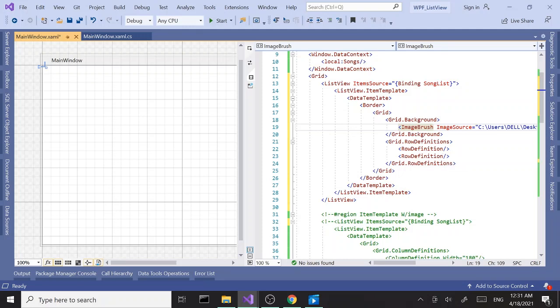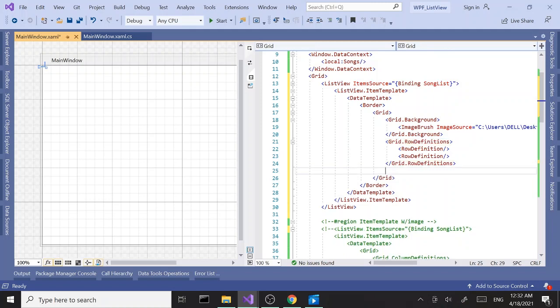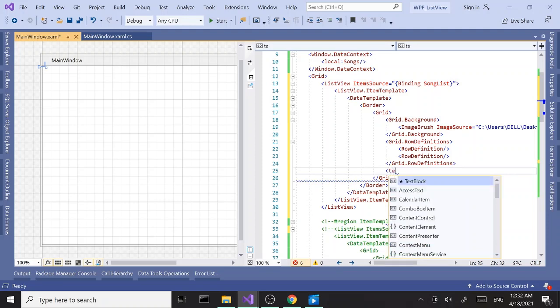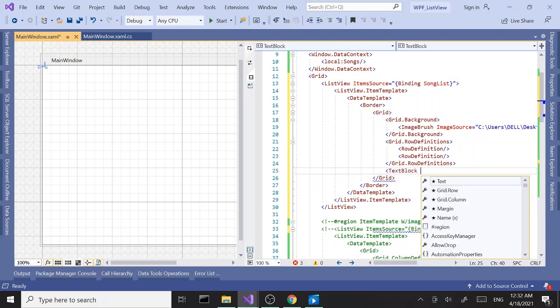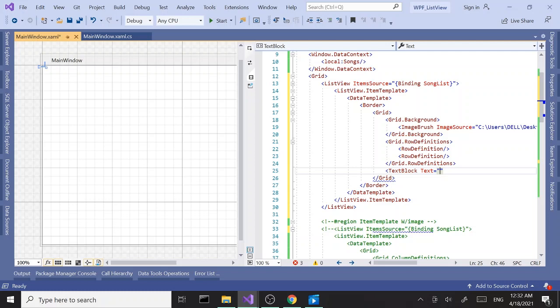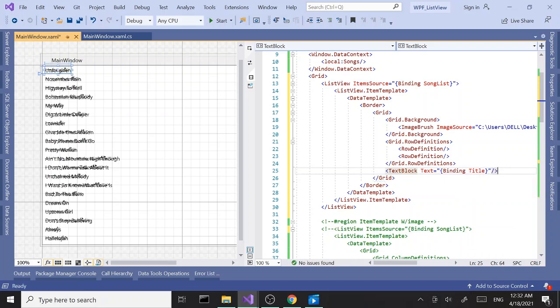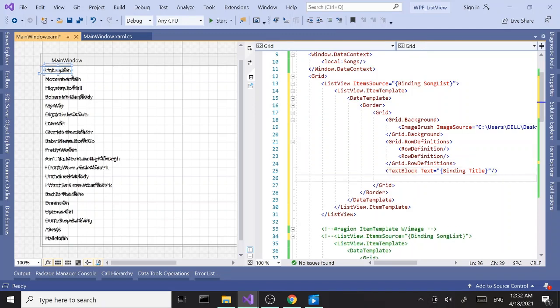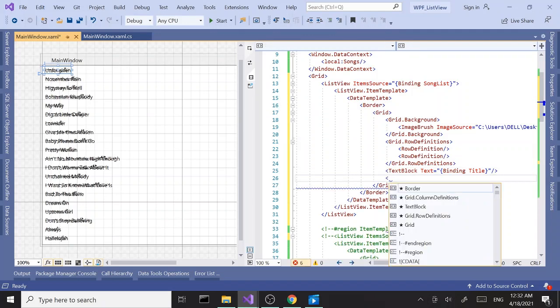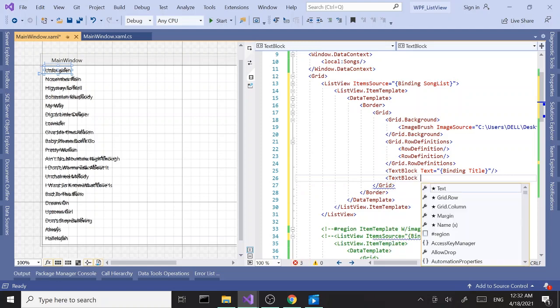So I'm going to add 2 text blocks right below our Grid.RowDefinitions. The first one automatically goes to the first row, and that's going to contain the title. The next one will go to row 2, and that's going to be the artist.